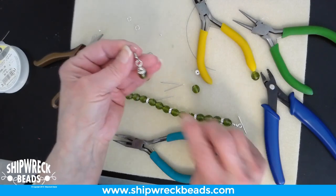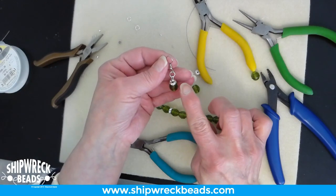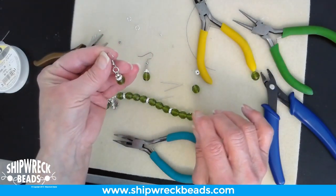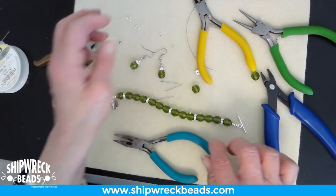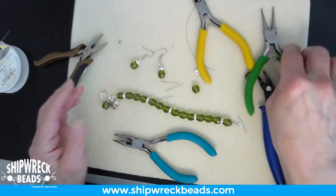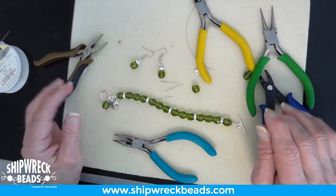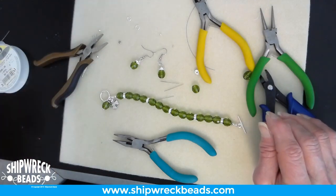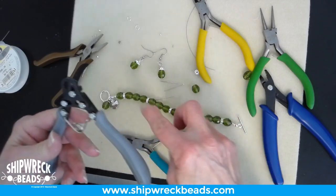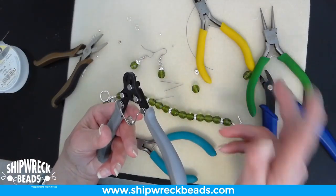We call earrings instant satisfaction because you can make them and put them on in like 5 minutes and you're done. So they're awesome that way. Now, if you're not getting the gist of how to use a round nose, or you want to make 1,000 earrings and become the next millionaire on, I don't know, wherever you're going to sell them, then there's a tool called a looper. Now, a looper is going to make that eye for you. You're going to find in beading that you don't always have to reinvent the wheel.